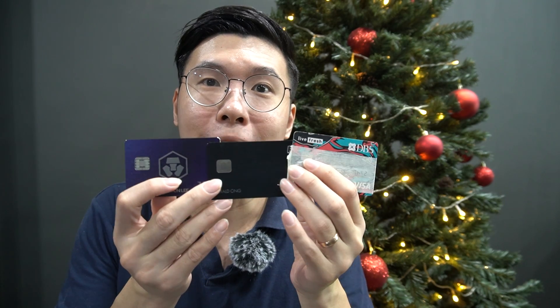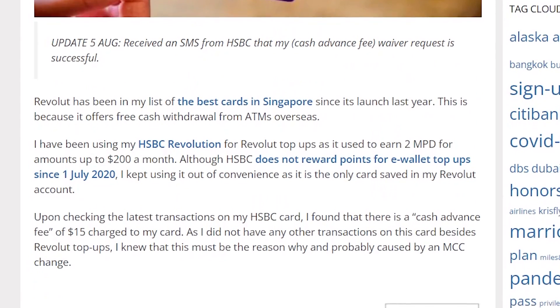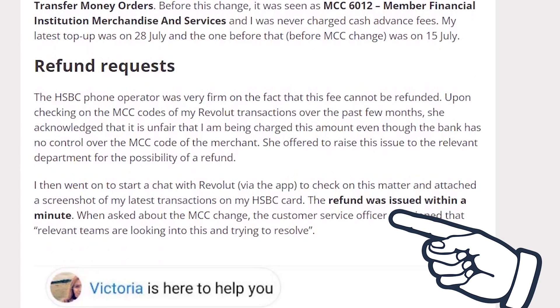So if you add a middleman — you go from the bank to Revolut, which is free of charge, and then from Revolut to Crypto.com, it's also free. Now, when you send money from your credit card to your Revolut card, it may not always be free. But if you're ever charged a dynamic conversion fee or top-up fee for Revolut, all you have to do is speak to Revolut customer service, tell them you were charged an additional 3.5% or 2.5%, and they will refund it to you in less than a minute. And when you top up from Revolut to Crypto.com, it's free. That's really the hack.